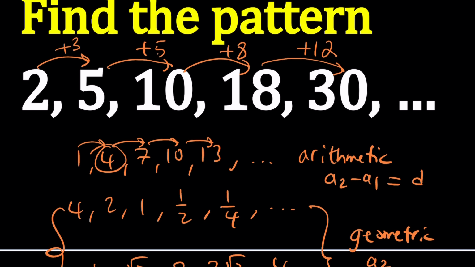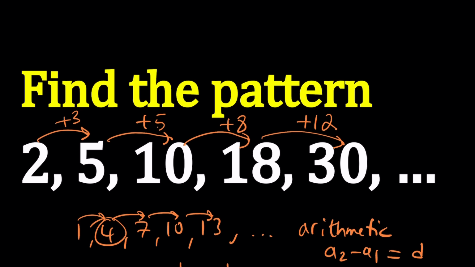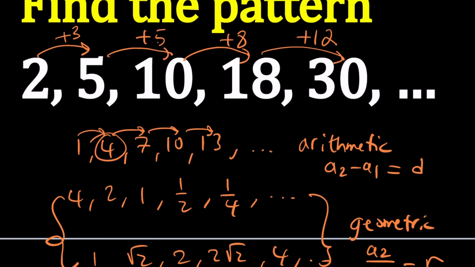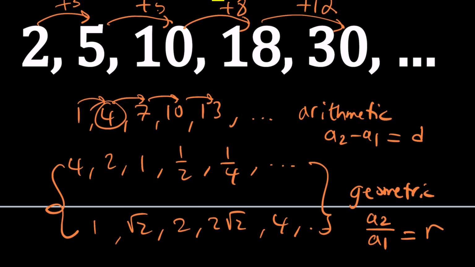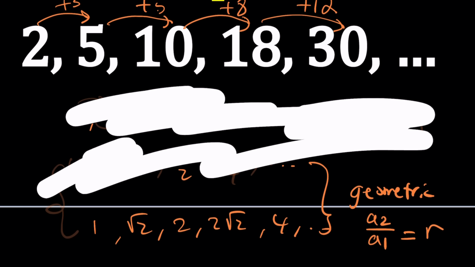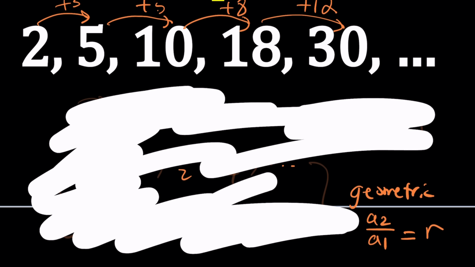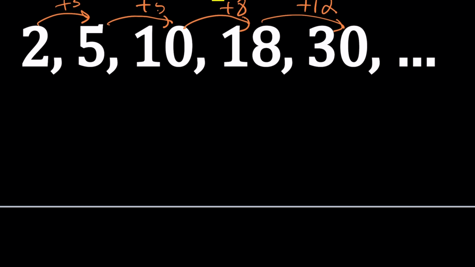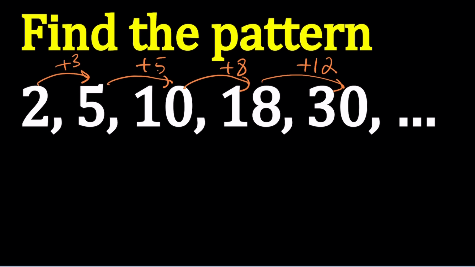But what is this telling you? First of all, this is telling you that the increase is not constant, but do not give up, because you can find something from here, and I'll show you how. But before we do that, how do we know that this is going to increase by the same amount? In this case, it doesn't. Well, it could also be something like maybe we multiply by something. Take the 2, multiply by 3, and subtract 1. So kind of like 3x minus 1. Could that be the formula?